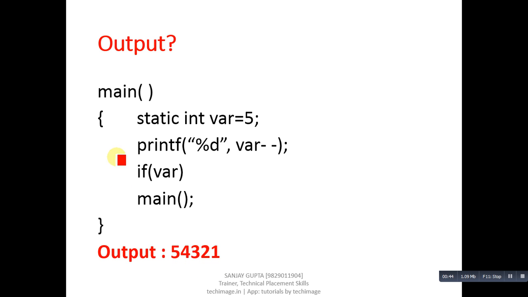Now compare your output with this: 5 4 3 2 1. Initially VAR is 5, then printf will print 5, and then VAR becomes 4 because it is post decrement. Then if VAR, the value of VAR is 4, so 4 will be considered as true because it is nonzero value. If it is 0, it will be false. Then if is true, so main will be called.